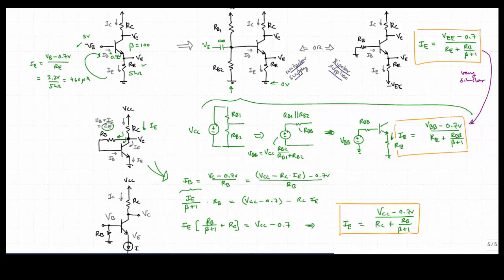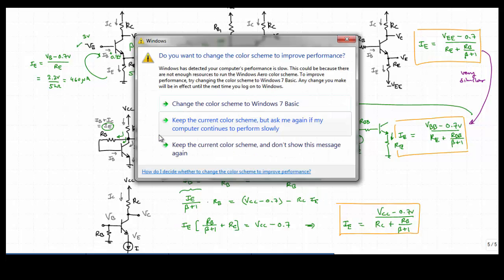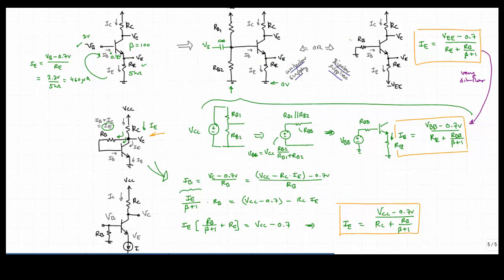If you return to the circuit over here, and we think just for a moment, can we picture how RC would actually produce negative feedback and help to stabilize the current? Well, imagine that if the collector current, or the emitter current, which is the current through RC, increases, then the VC voltage drops more. It would decrease because we get more voltage drop across RC.